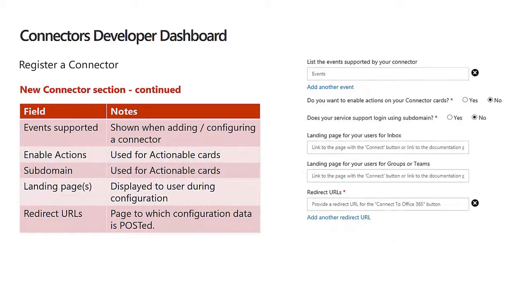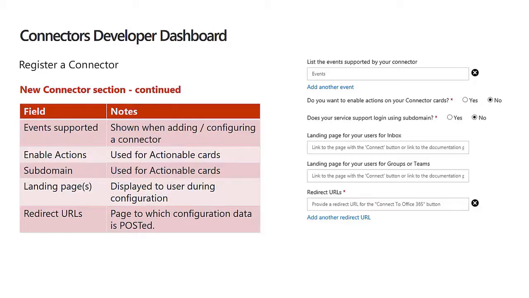We move on then to the specifics about the connector. What events will you be supporting? This is just a free form item. You can type in whatever information is relevant to your application so that when users say, oh, I want to do a connector, I'll be getting information about something. What is this something that will be relevant to your app? And we can list as many as are necessary. If you want to enable actionable messages, you would choose the option there as well. Again, actionable messages are covered in detail in a different module.